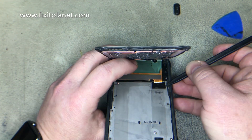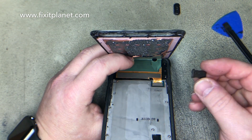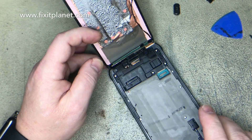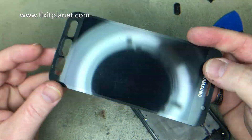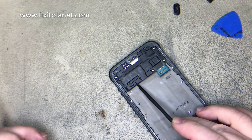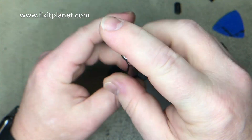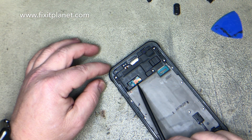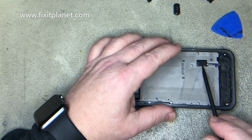The battery connector is back behind this flex cable, and that little plastic cap over it just popped loose and flew into my chair. The battery is located underneath right here. The little access door is screwed down and it's kind of difficult to get to because it's actually behind where the flex cable lies underneath the display. So when the display is connected it's kind of hard to get to.